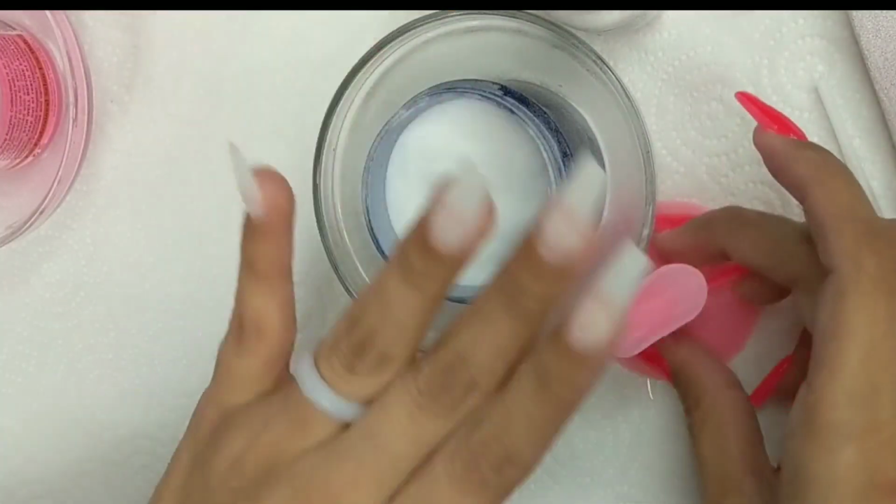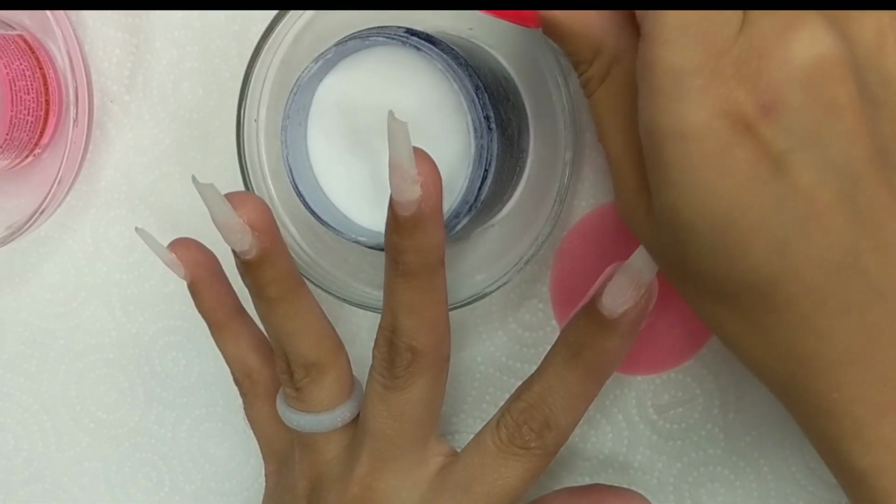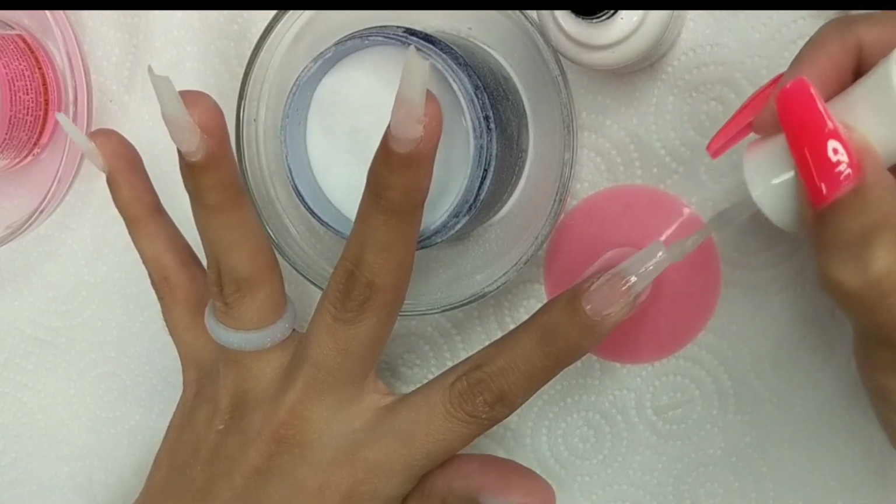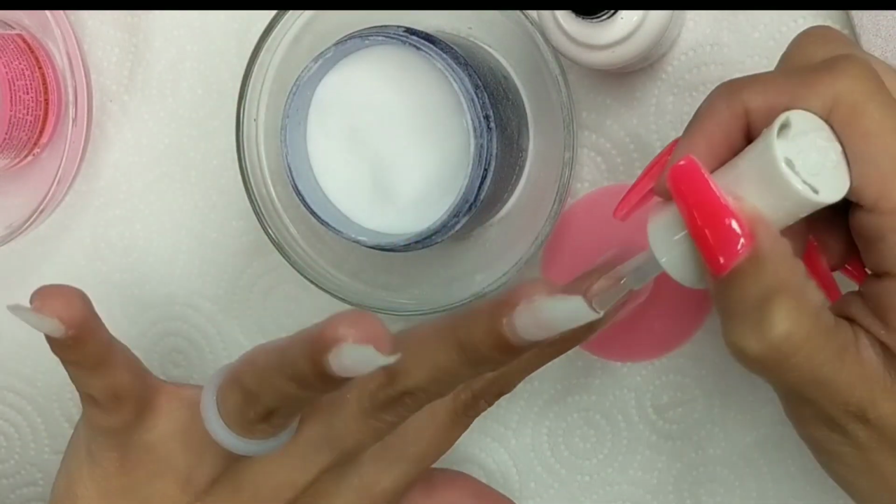Now after this, if for some reason you have gaps or any missing pieces, do not be afraid to go back in, but don't just put glue on the gaps or on the missing pieces, because then that will turn into a ball.